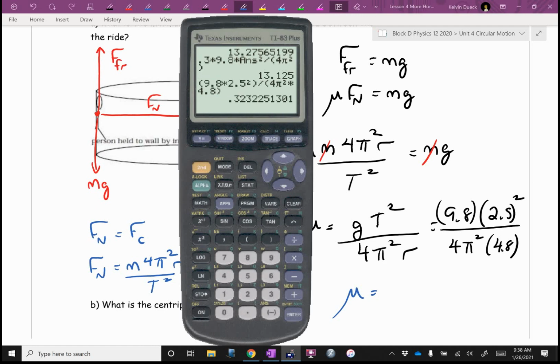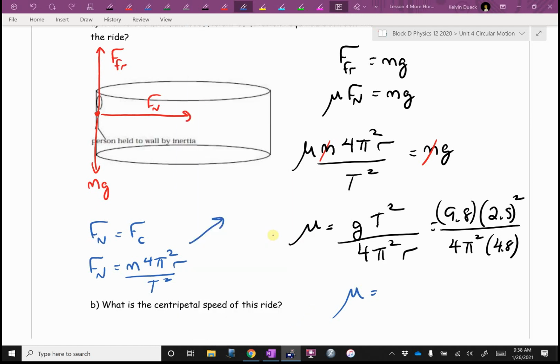Did you get 0.323? Yeah. So not too big. Usually when you go on this ride, you're either lying against some rough plastic fabric or just some sticky, rubbery, plasticky, cushiony stuff. So they've got a coefficient of friction there and you're okay. Oh, and that would be bare minimum. If that's all they had at this period of rotation, you would feel like you were about to slide down. So I'm sure they'd go a little bit faster or build a big safety margin in or whatever.